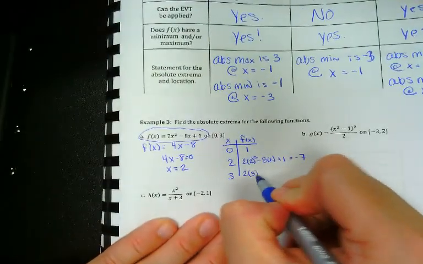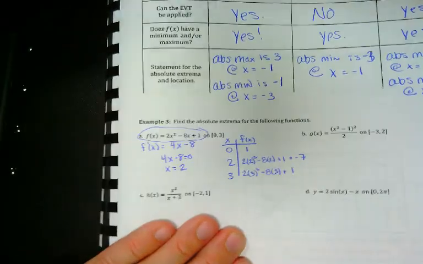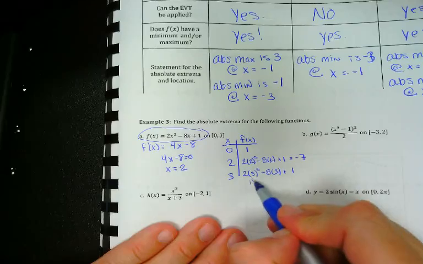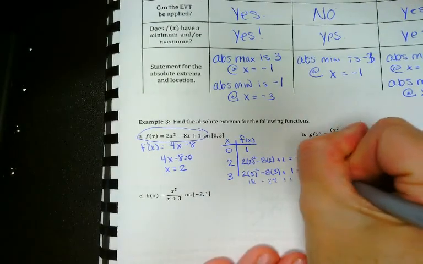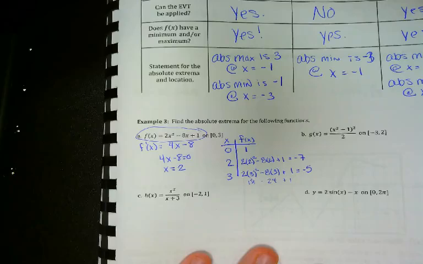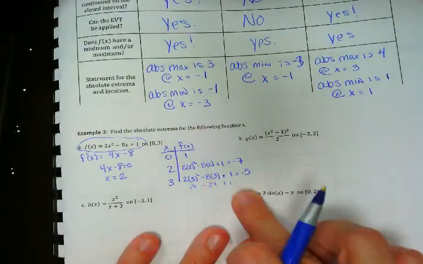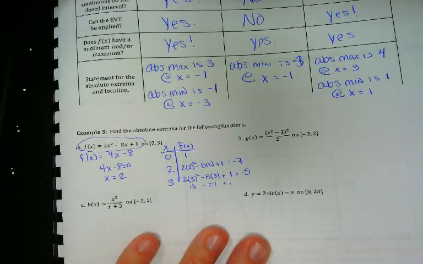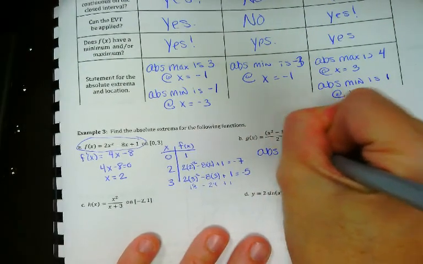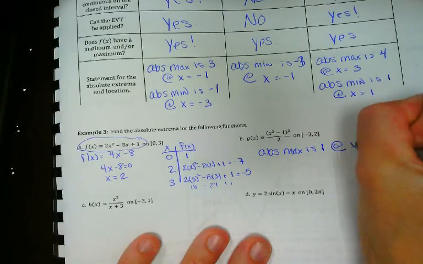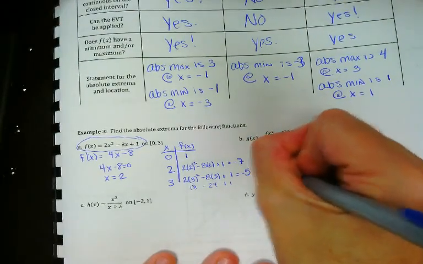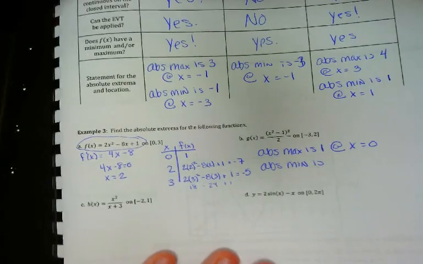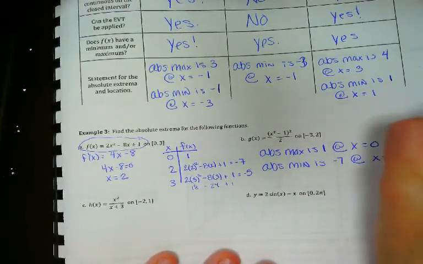And then 2 times 3 squared minus 8 times 3 plus 1. 3 squared is 9 times 2 is 18 minus 24 plus 1. -6 plus 1. I think I get -5. Okay, so I'm finding the critical points, making a table, plugging into the original. Now make sure you answer the question. So based off my values, what is the absolute maximum value? Yes, the absolute max is 1, and it happens at x equals 0. The absolute min, the absolute smallest value, is -7, and it happens at x equals 2.